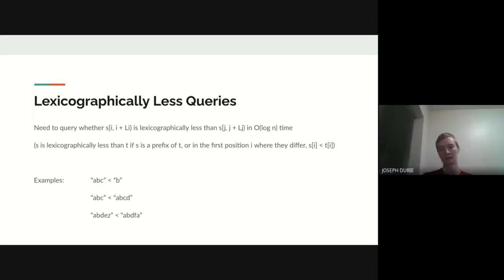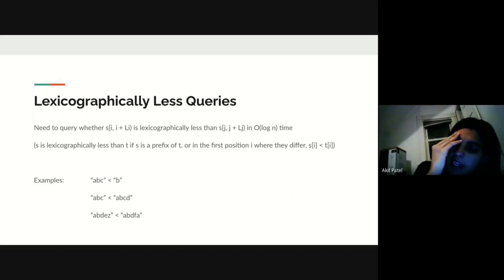I think the main problem is that your hashes would blow up to be basically the size of the string, so a huge number of bits. You wouldn't be able to store that in a long or anything. Because if you're trying to directly compare the hashes, I feel like that's going to be about the same complexity as directly comparing the strings. It'll actually be worse, because each power will be the size of the string, basically. Right.